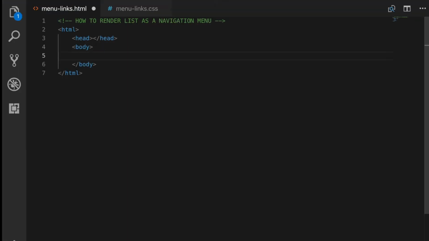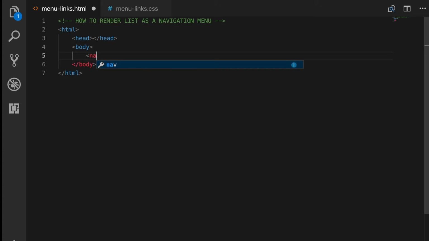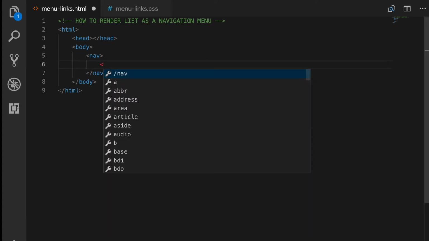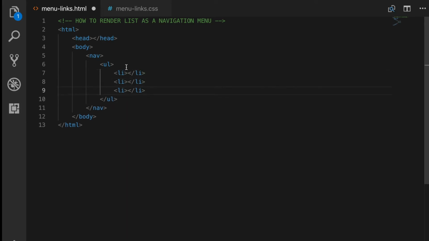All right, so a lot of times you want to be semantically accurate and render things on the page and name them for what they really are. So in this case, we're going to create a navigation bar. So we use the nav tag. Then we want a list of things, so we use a list, an unordered list. And lists have list items, so you use li. And then inside of that, you want it to be a list of anchor tags or links. And we'll just use the pound sign as a placeholder URL.